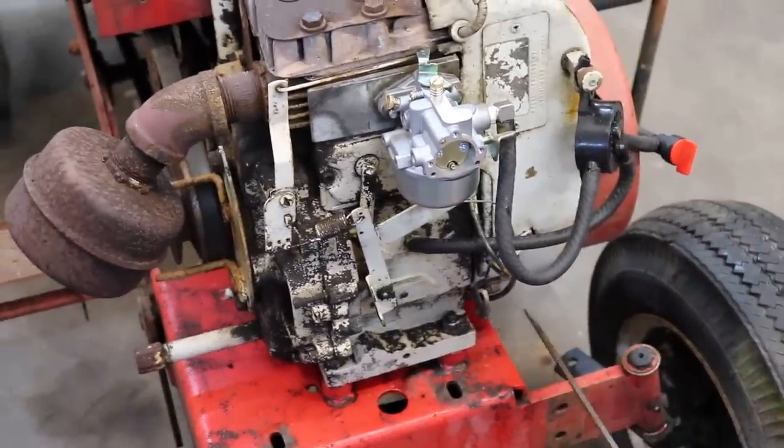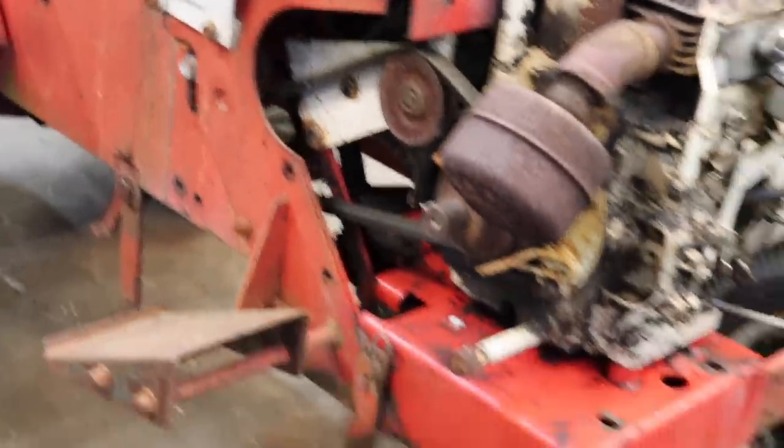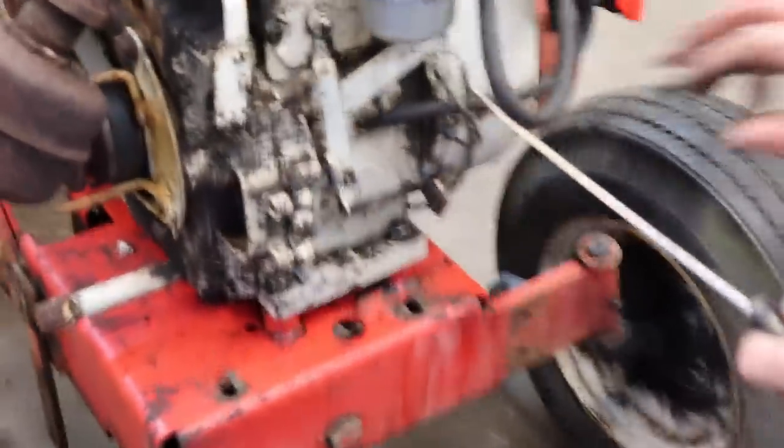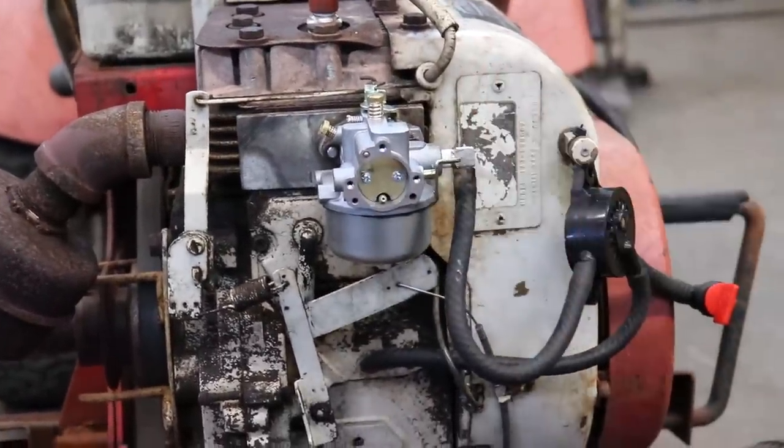And then we'll just follow the same path, since the choke is next to the throttle. We'll just follow the same path that that cable takes. And we'll come up through here. And we'll have to come way up here to grab this so we can open and close it.